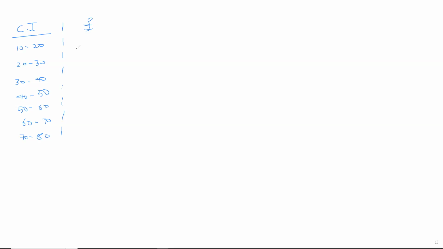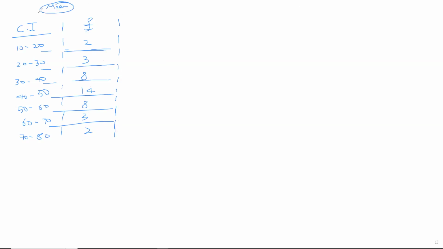One mistake I used to make all the time during the model exams is I used to copy the frequency wrong. So that is one of the hints I would give you from my end: do not copy the question wrong. Once you copy the question wrong, even if you want the answer to be right, it's not going to be. So the frequencies are 2, 3, 8, 14, 8, 3, and 2. This is mean deviation about median. Now, think for a second. The third column, this is mean deviation about mean. I already made that mistake.